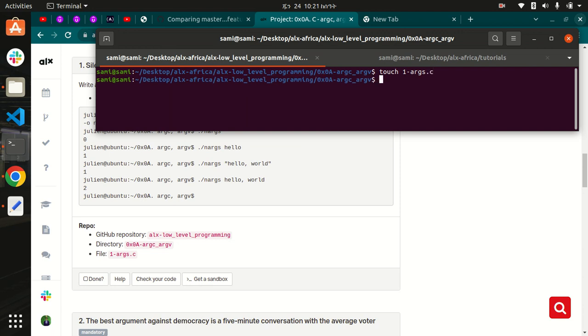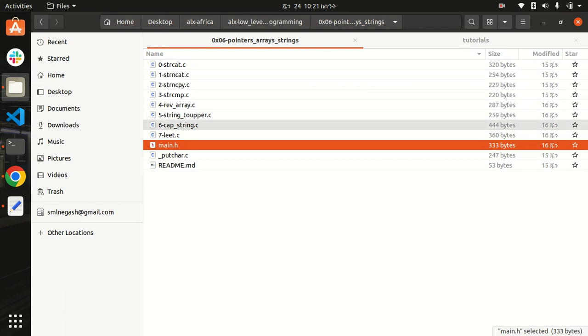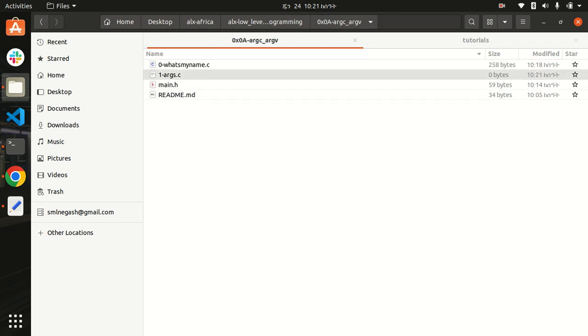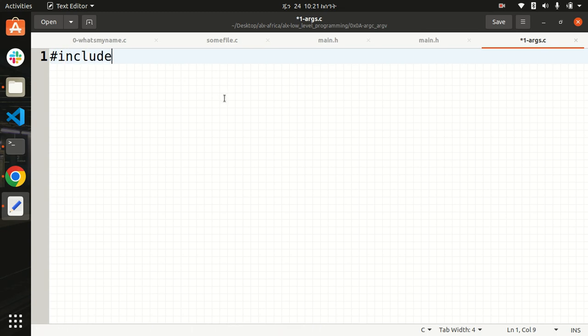This is going to be added here. 1-args. Okay, I have get out of that. So let's open this, and I'm going to include stdio.h, and I'm going to make this described as previous one.